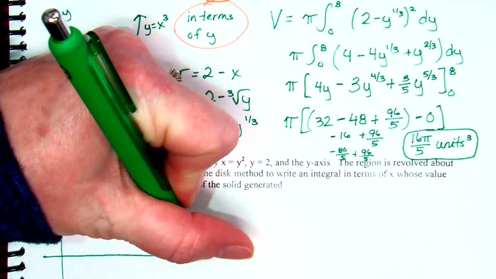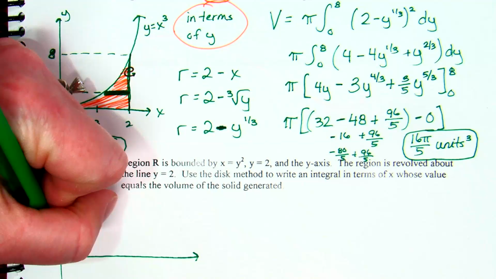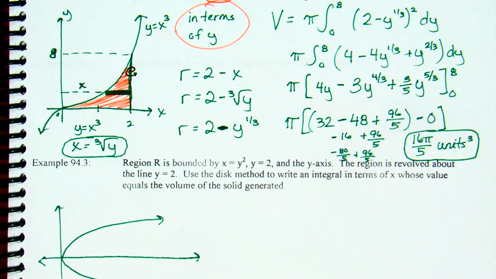Okay, guys. x equals y squared. What is that? If you're going to go that way, you can't just say y equals the square root of x. You'd have to say y equals plus or minus the square root of x, just to be safe, which in all reality, you would only need the positive root here. But you can also think of x equals y squared as a sideways parabola. If it's y equals x squared, it's a vertical parabola. If it's x equals y squared, it's a sideways parabola.